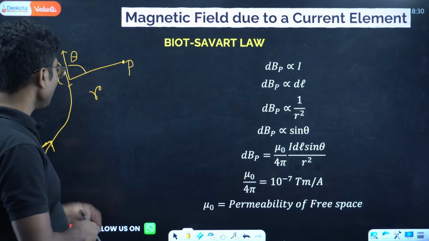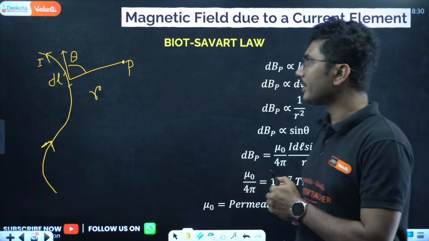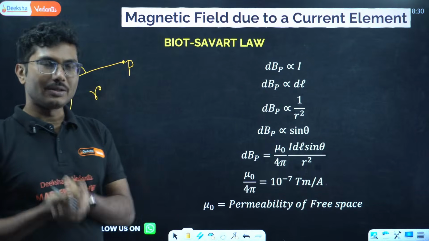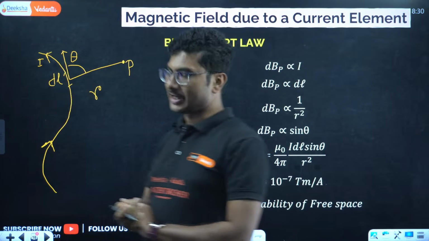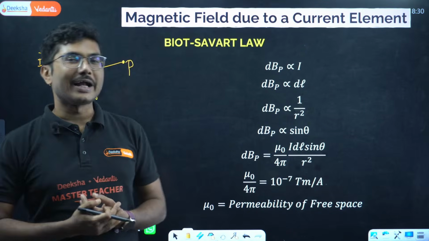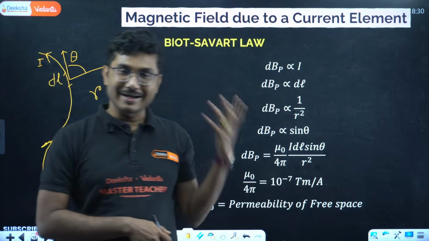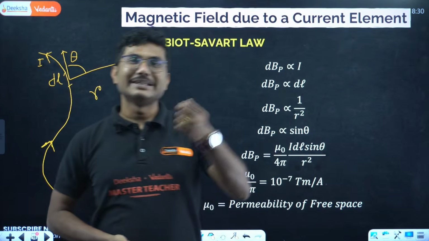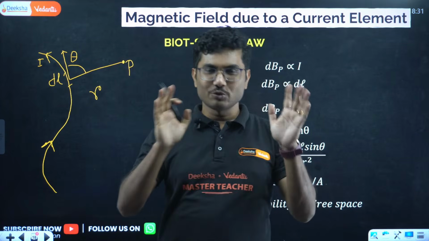Let's move on with another concept, Biot-Savart's law. So, what is Biot-Savart's law? It talks about the magnetic field due to a current carrying wire. It's basically going forward and coming back. First we said that a moving charge has its own magnetic field, and because of that, it must interact with the external magnetic field. Then we said a current carrying wire is motion of charges, so it will also interact with a magnetic field. That means it should also have its own magnetic field. Clear? Let's go through this once more.